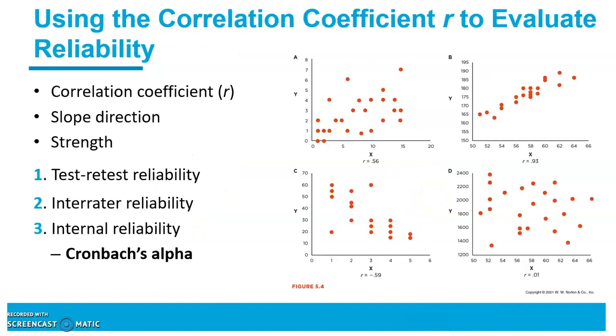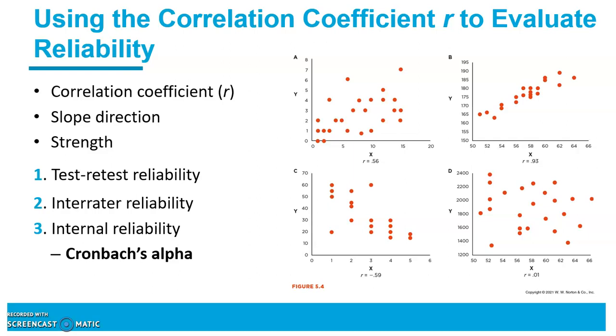Okay. If you want some numbers rather than just looking at the plot, the correlation coefficient gives you a measure of how tightly the points are grouped around the line of best fit, if you will. Okay, so the line that best fits these points. If they're really tightly clustered around there, then it's going to have a higher R value. Now, this can be both positive and negative, right? But if it's closer to 1, if it's further from 0, either 1 or negative 1, then it's a stronger relationship and there's greater reliability.